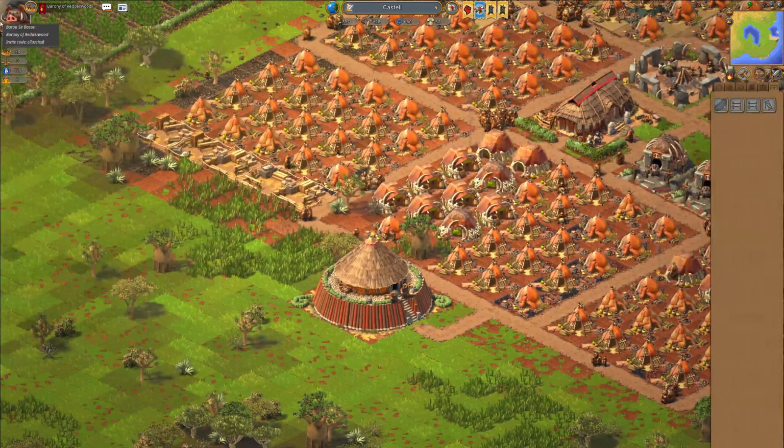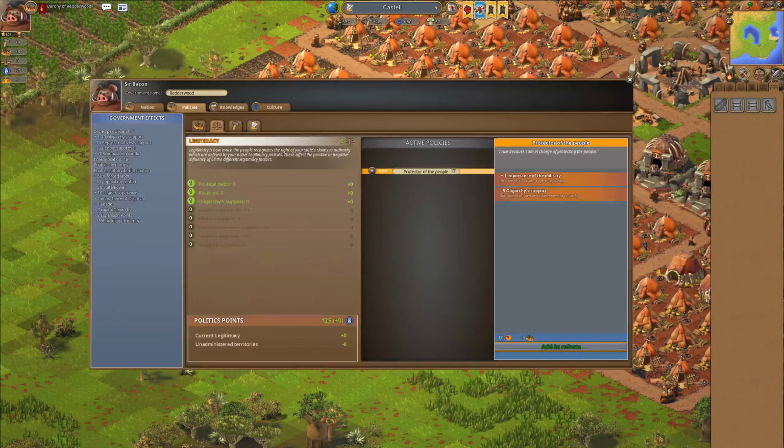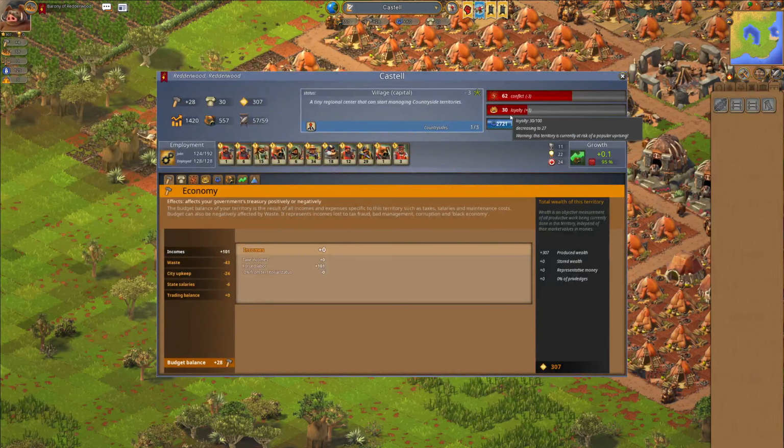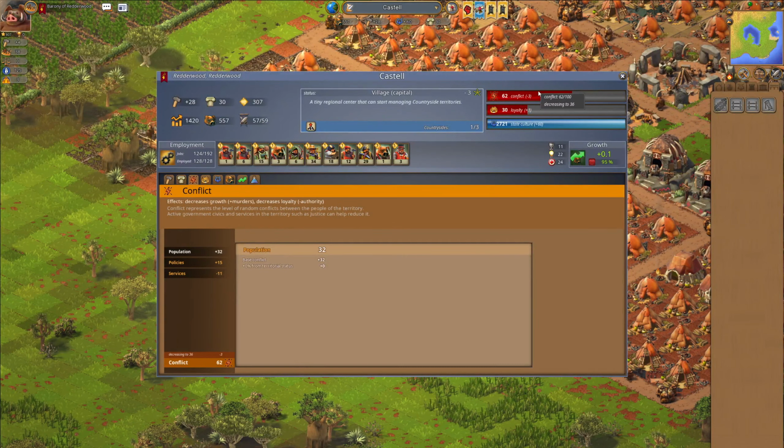We look at our situation. We see we've now got 38 state power spare, which is brilliant, and we're now breaking even with oligarchy support at 0. Looking at all our stuff, our loyalty is still messing us around. It's just saying decreasing to 27, but we're going up by +1, so that's useless. But yeah, halving our conflict is really, really good.